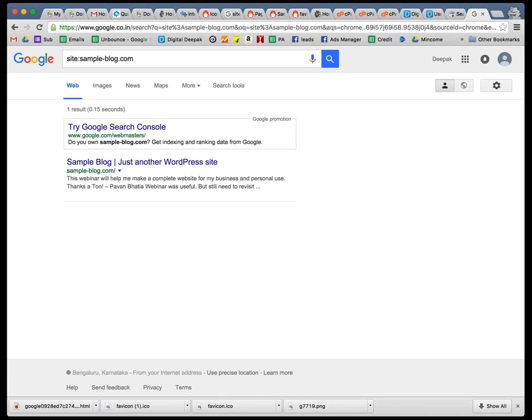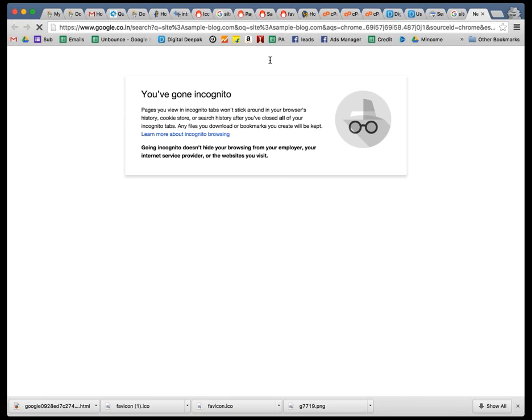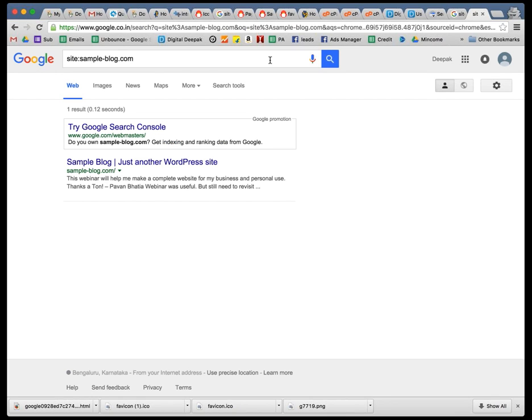Krishna, if you don't have access to the control panel, there are other methods of verifying that you are the owner of the domain name. So inside Webmaster Tools, you will be able to see that there are several options to get it verified. So sometimes it takes time, guys. So right now we don't see our other inside page getting indexed, but within 5 or 10 minutes it will get indexed.